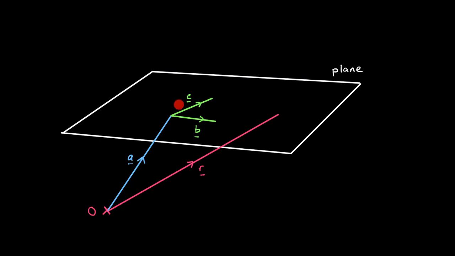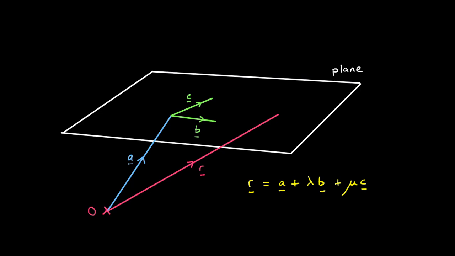In other words, if C was in the same direction as B, then again, all I'm going to get is a direction of a straight line, to travel in a straight line. I can't get to every single point here on the plane. Now, what does that mean? It means that r is equal to a, I get onto the plane, plus lambda lots of b, plus mu lots of c. Okay?